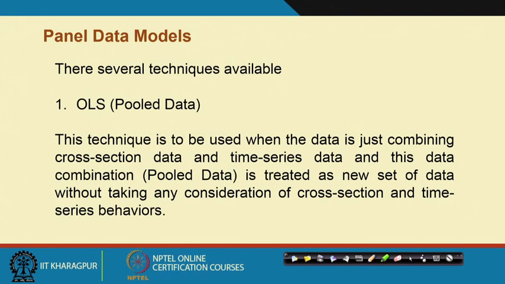Cross-sectional behavior and time series behavior are simply treated the same — we think of it like usual cross-sectional type and time series type. But technically when linking y and x, we need some sample data points with respect to y and x to analyze them. We need some data points to link y and x — we have no concern whether it is time series type, cross-sectional type, or pool type. We just need observations to test — that is the simple understanding about pool data. But in some situations we need to know the time series impact or cross-sectional impact within the pool data setup, which is a more in-depth requirement.